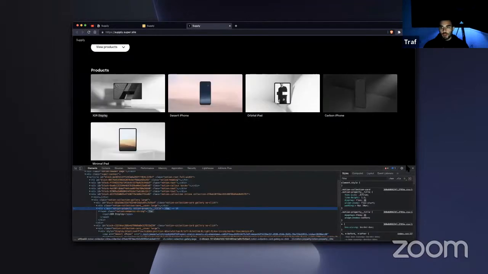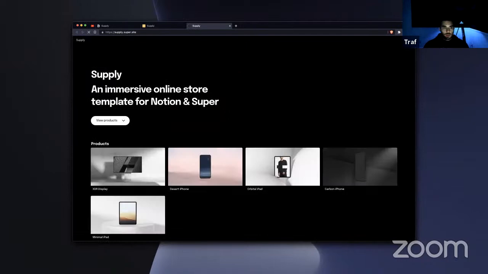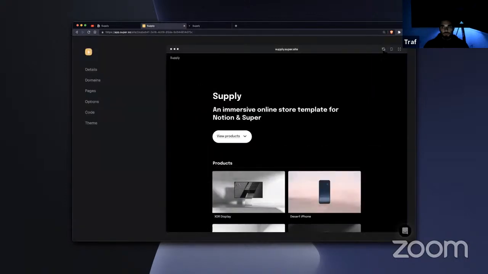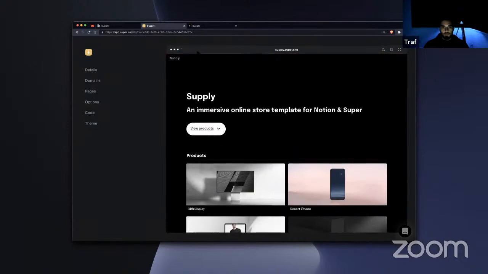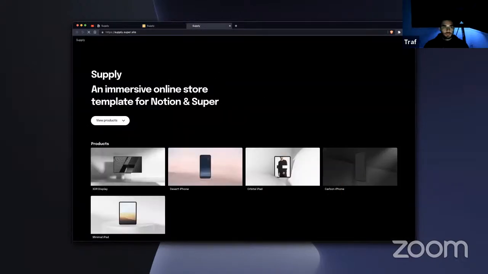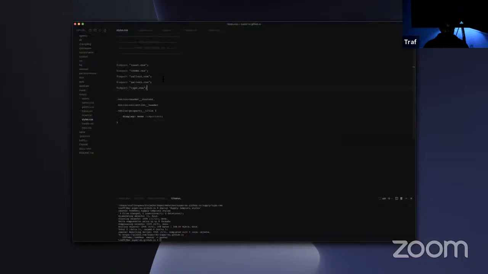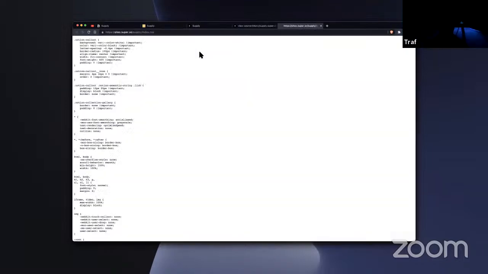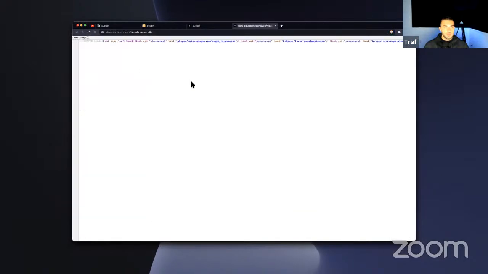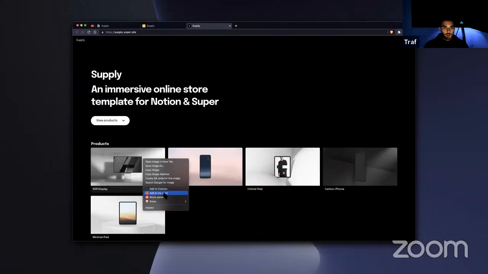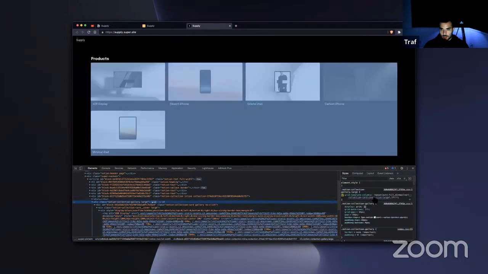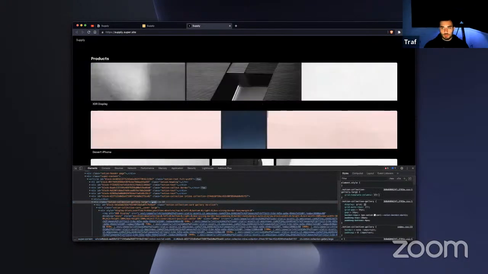So let's refresh, see where we're at. I don't know why this is taking so long to push, but that is bright. Okay, let's do this for now. So on our gallery, we're going to set grid template columns to 3.